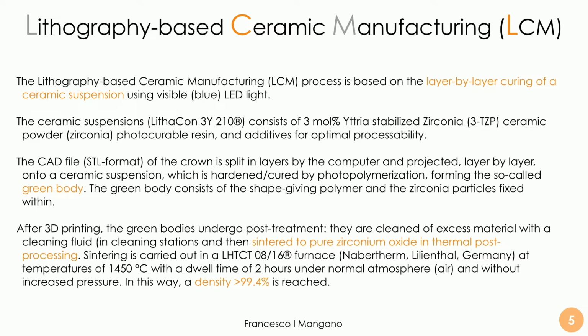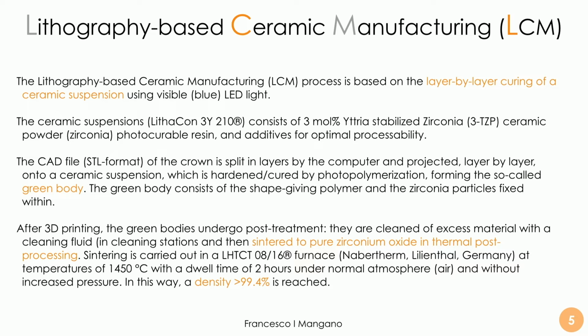So the STL file of the crown is split in layers by the computer and projected layer by layer onto the ceramic suspension, which is hardened and cured by photopolymerization, and it forms the so-called green body. This green body consists of the shape-giving polymer and obviously the zirconia particles fixed within.